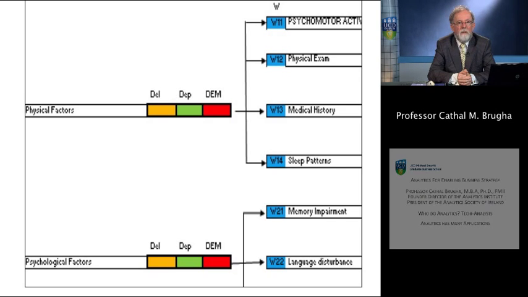What you see there in the middle with the 3 colors is that this actually becomes used with software as a scoring system to score the physical factors for each of these 3 alternatives, delirium, depression, or dementia. And the idea is that you score the individual who's being diagnosed on each of those 4 on the right, and then you amalgamate those into the scores of the 3 things, and so on upwards.